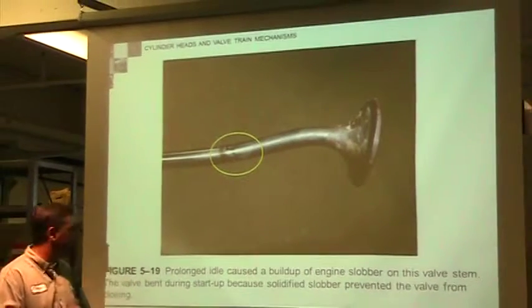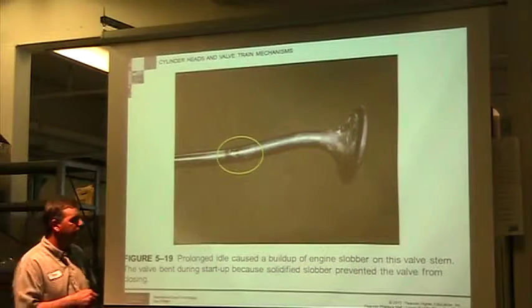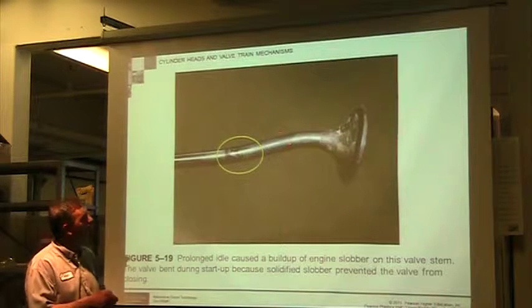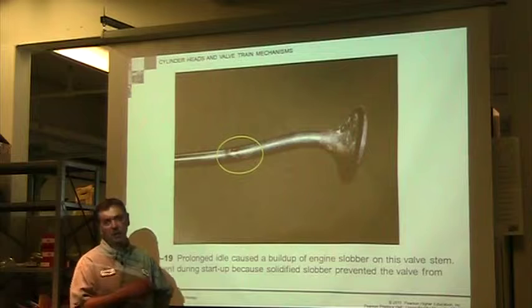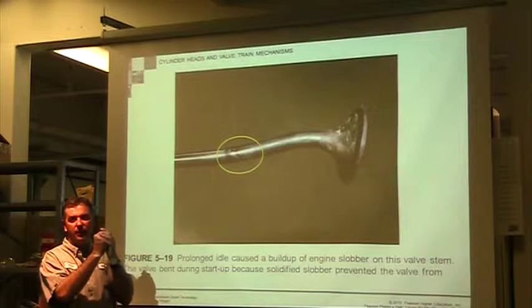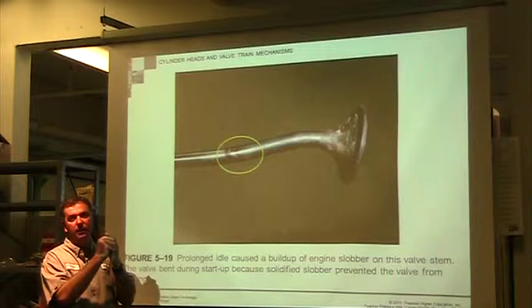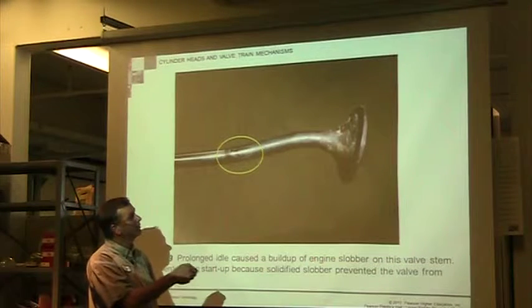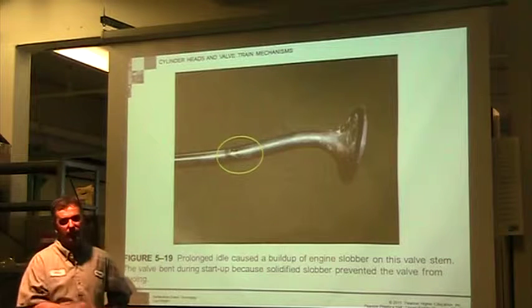Here's one that had prolonged idle. This one had a buildup of slobber on this valve stem, so we had a lot of carbon buildup, and then the valve actually started sticking in the valve seat, and it stuck in the open position. The piston comes up, strikes it, and bends the valve.